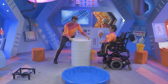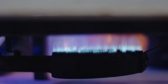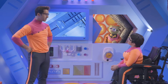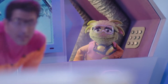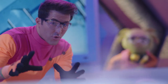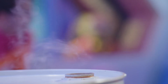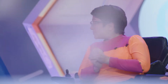Next, I'm going to place the drum on this gas burner here to heat up the water. Then, we wait. Look, there's steam coming out. That's right, Zoom. The water in the drum is very hot now. So is the air inside it. When air heats up, it spreads out. And now, some of that hot air is escaping out of the hole in the top of the drum.